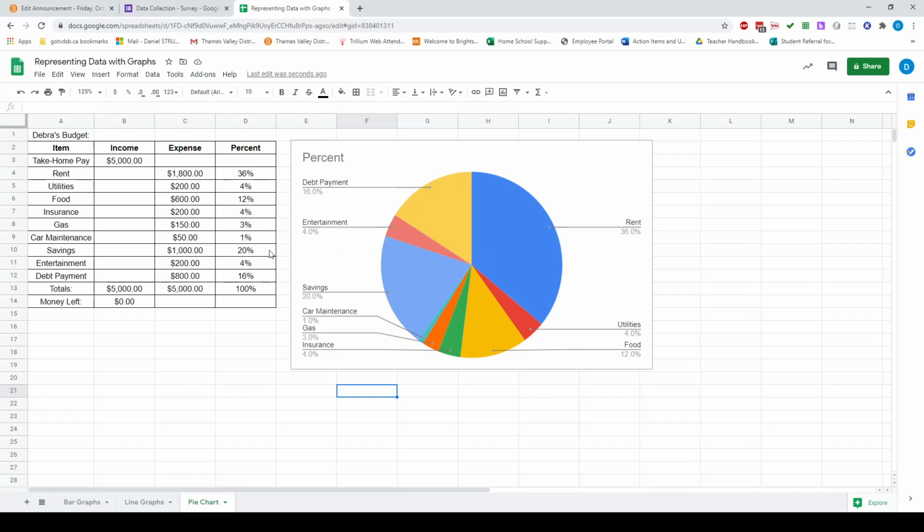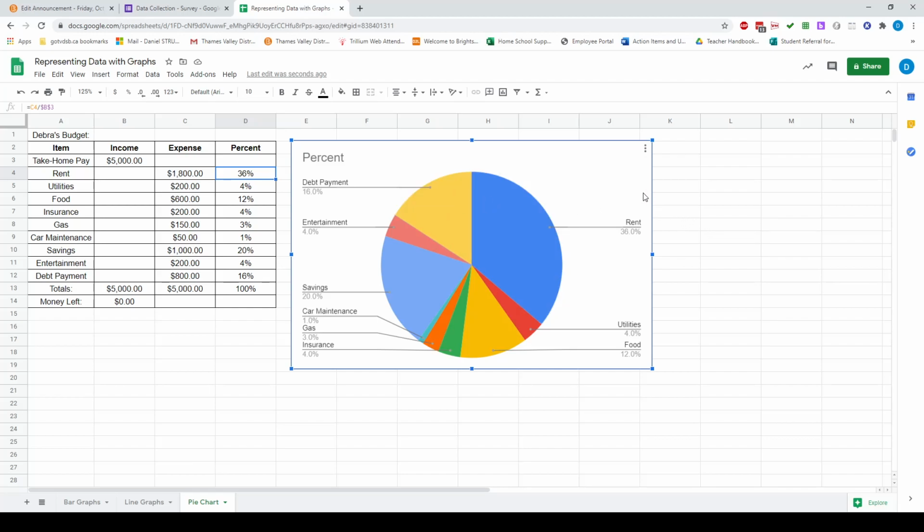So if I just gave you the chart and said, find me the biggest 3 expenses, well, you'd find the 36 pretty quickly, but then you've got to read the chart over and over, and okay, 20 is the next biggest one, and then 16. Was there anything before this that was bigger than 16? I've got to go back and look. But here, visually, it's a lot easier. I can quickly see rent is the biggest slice, then savings, and then debt payment up here at 16%.